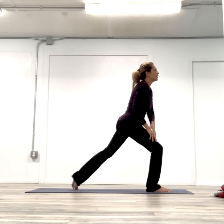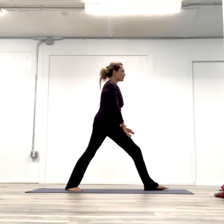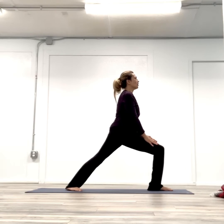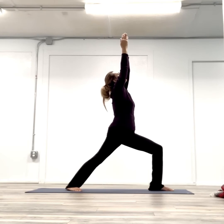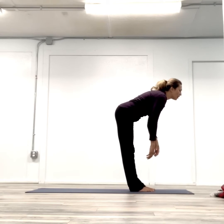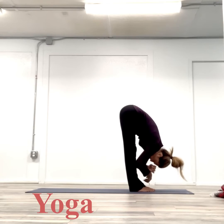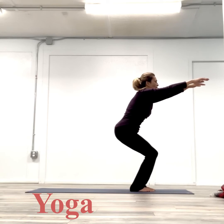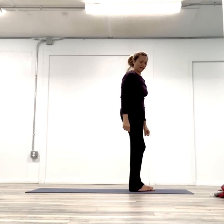or palms together, or hands to your thighs and just lunge. Inhale, release that leg, take it to the other side, and make sure the back heel is drawn down. Any way that you can get into a lunge here with your thighs engaged or your hands above, your palms together. And then exhale, step back to the center of the mat and ragdoll, fold down, exhale. Inhale, lengthen your spine carefully and open up your chair pose one more time with your hands in front and exhale to standing. Good. Let's do two more.